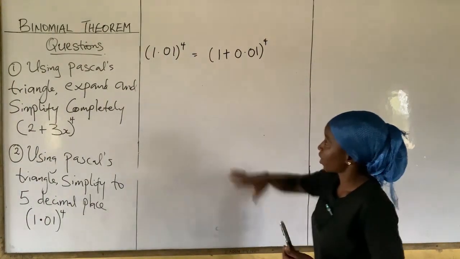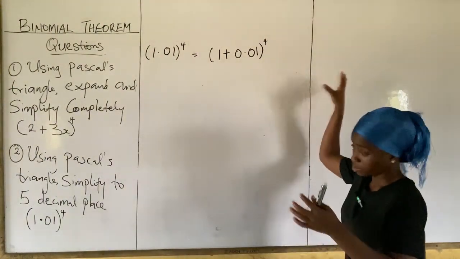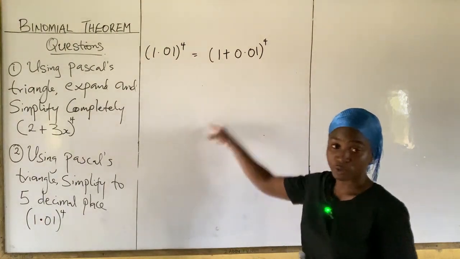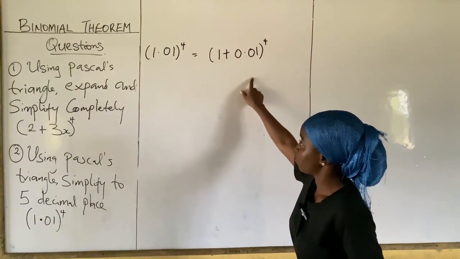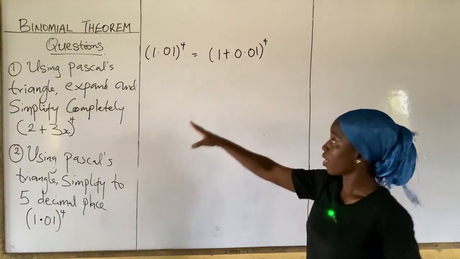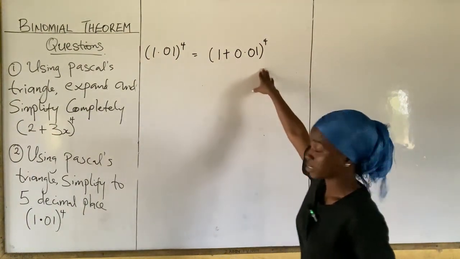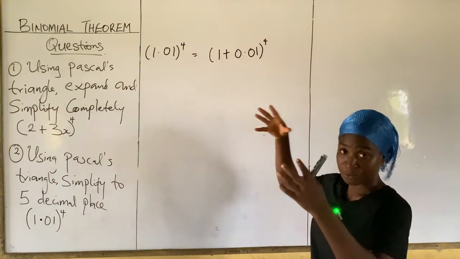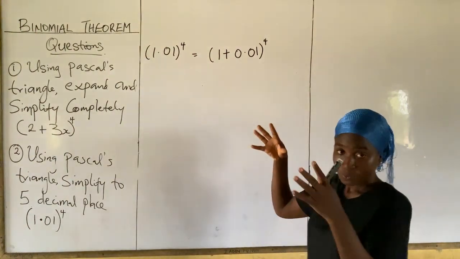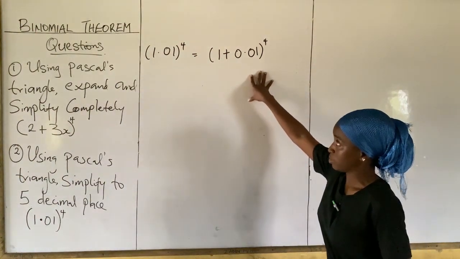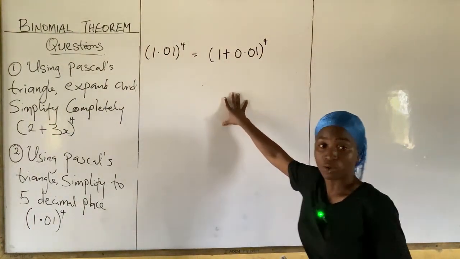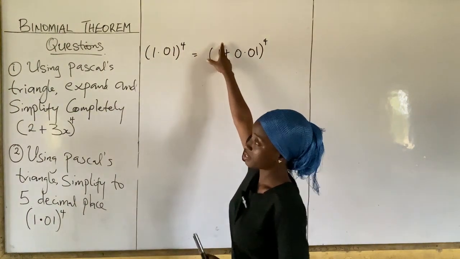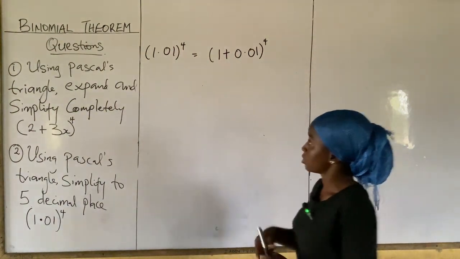Have you seen it? Now, I'll simplify it better. I've actually broken it down. Remember, if you are expanding, we have to have two things. And this is representing our A, while this is representing our B. Just like our first question we solved, that the first one was 2 and the second one was 3x. So now I have to just split it. It has to be two things. So now let's solve it now. Remember, using our Pascal triangle, the first one was as it's increasing, the second one would decrease. So now let's look at it.